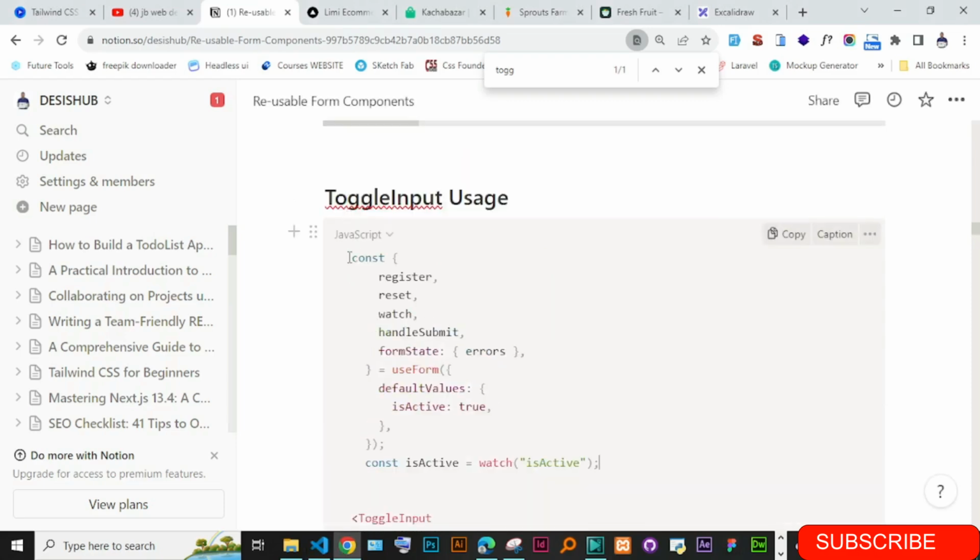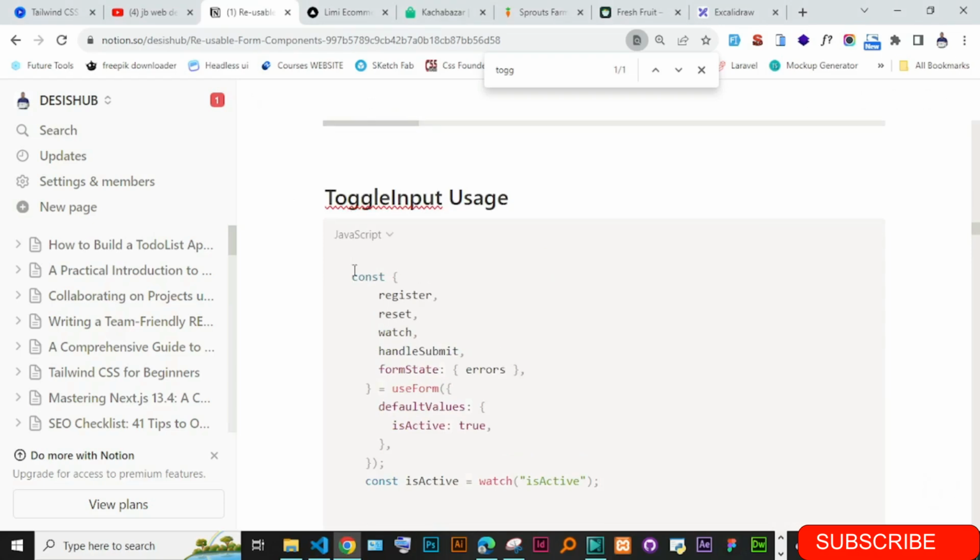Okay, so here I'm just going to give a comment. You have to define the initial state by setting up the default values.